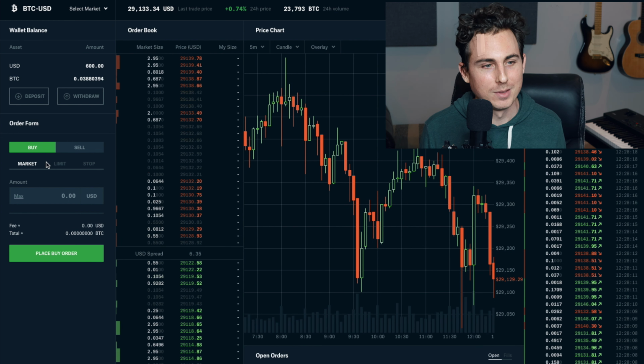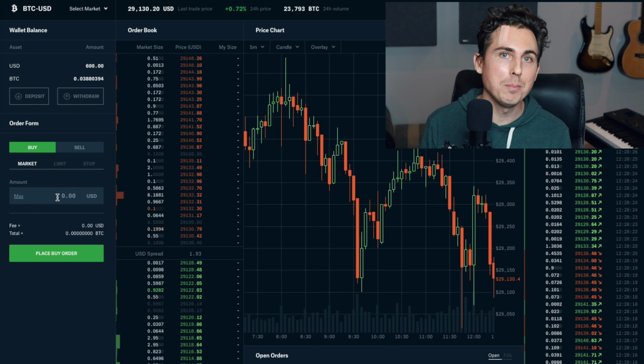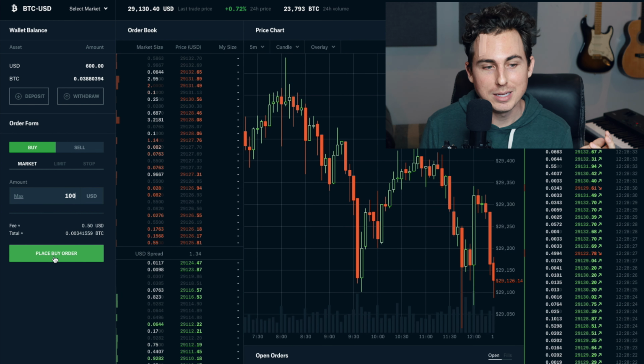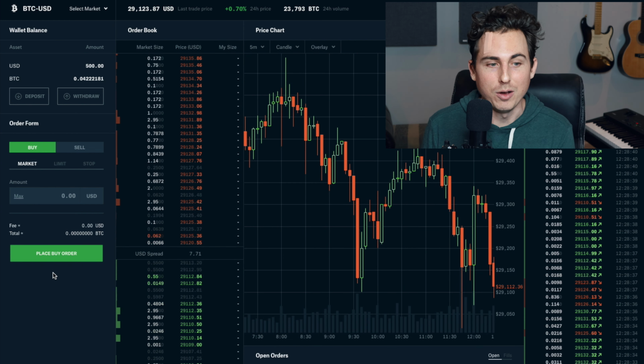So you deposit the money, say you put in $100, then you go down here to the bottom and you click buy under order form, and then I'll typically just do market, and you enter how many dollars worth of Bitcoin you want to purchase. So I'll put in like $100, I'll hit place buy order, and it'll buy me $100 worth of Bitcoin at the current price. Now, if you want to learn what a limit order is or a stop order, I'll let you do some Googling, but market's pretty simple. For a long-term hodler like myself, long-term holder, a market price, I'm not really worried about it. I'll just buy it at market and hold it for a long time. That's kind of the plan. So once the week's up, I can withdraw it, put it into my hardware wallet, and I'm good to go.